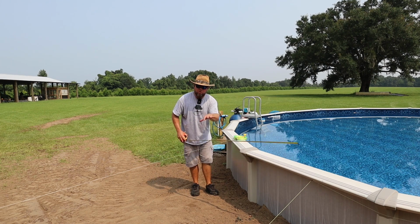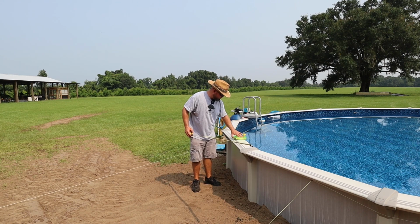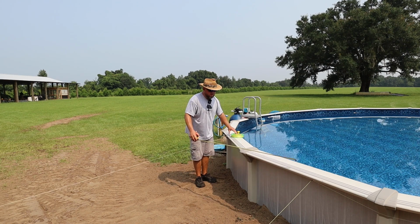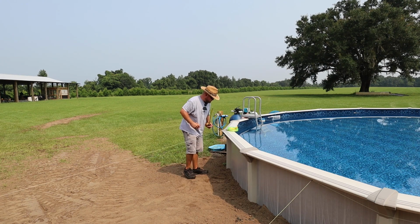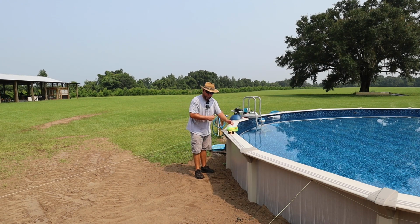6 feet. There was no good way for me to get this final 6 foot measurement, so I can leave this locked in. And I'm gonna go 6 foot from this string. Now I know where to put another screw in, wrap, go all the way back around, do the same thing once again, and I have all my lines pulled this direction.